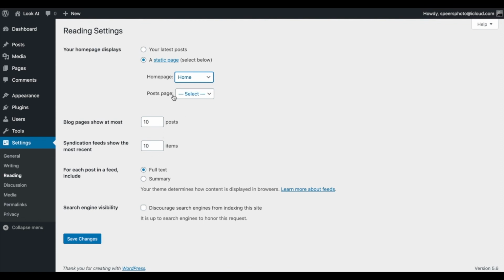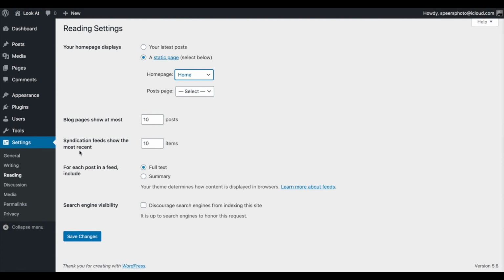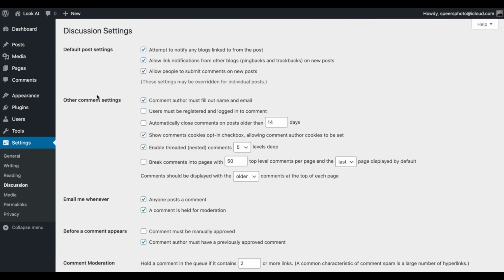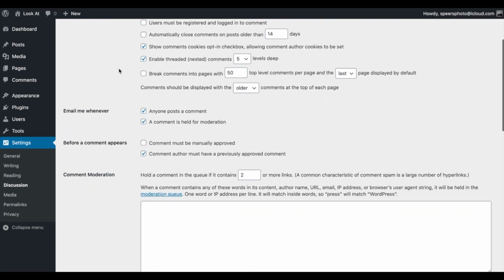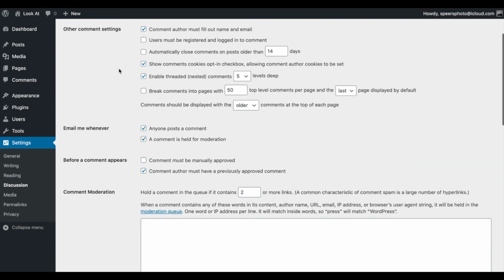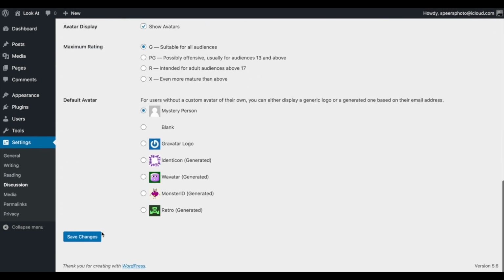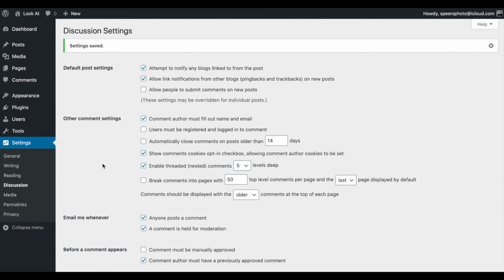We'll set up a posts page, which is your blog, later, and I'll show you how to do that. Discussion is my next stop. Unless I have a very good reason for letting people comment, I always turn this off. Too many spammers and stuff just gets to be a hassle. So we're going to do that and save changes.